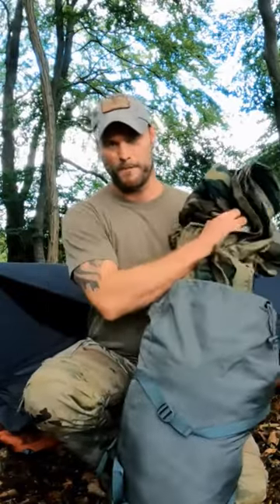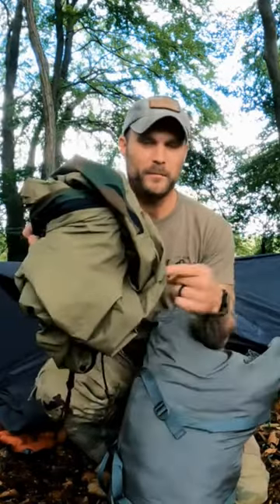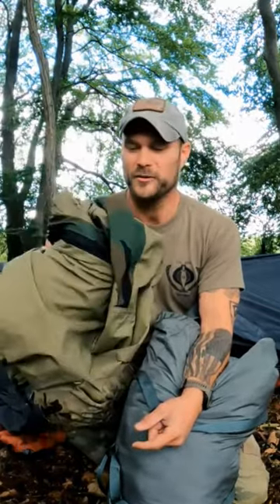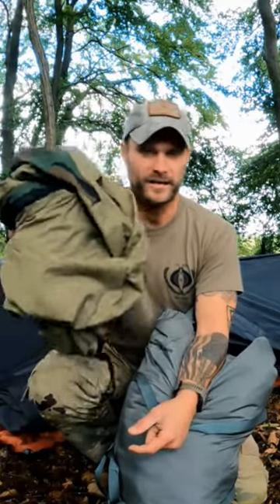This is the original woodland bivy. It weighs just over two pounds, it is tough as hell, and mine is 20 years old. It is waterproof — mine is still waterproof — and this is the most common item taken out to the field. There's no official rating on this, but most agree you could take just this with other clothing down to about 50 degree weather.